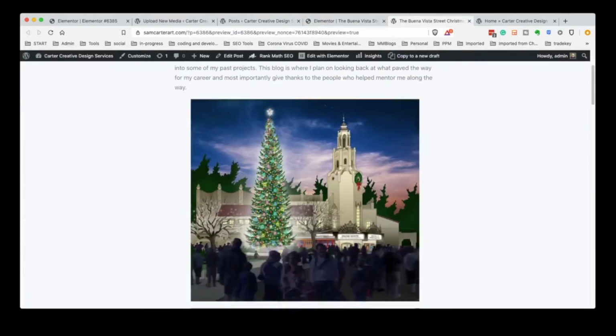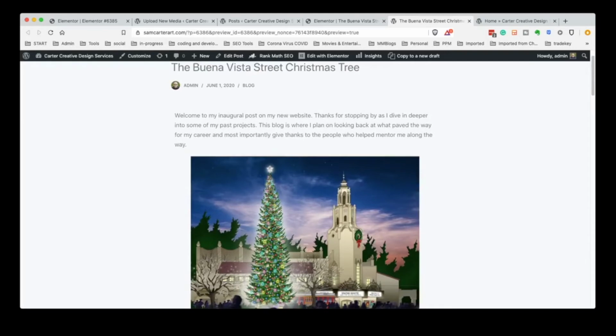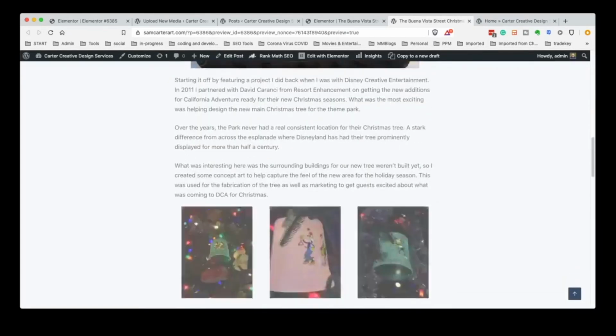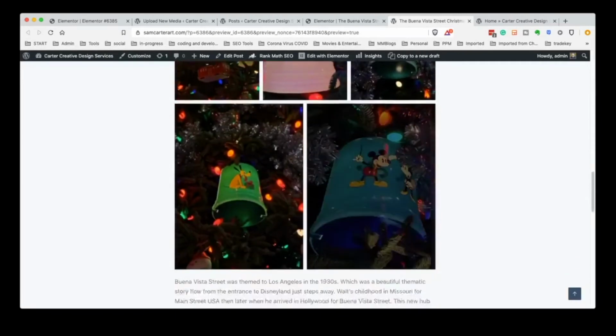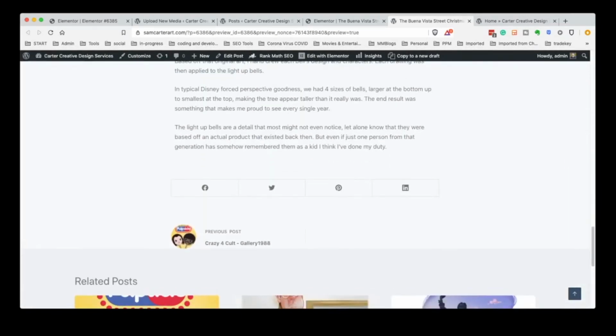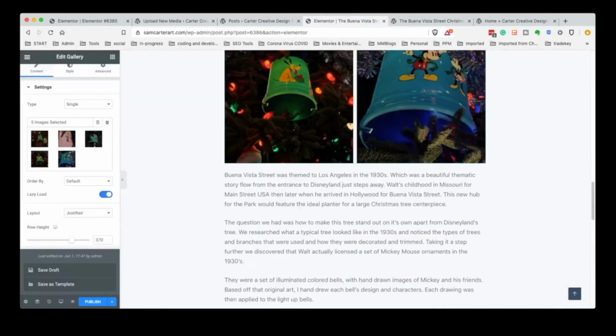So we have the paragraph change that we made here. We have the images here. We have the other image and some text. And now the images are loading up here. Looks beautiful. Perfect. Now, technically, we are done. You could hit publish right now and be done. But there's some other things that we're going to do.